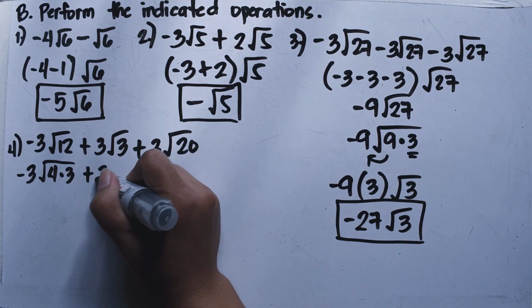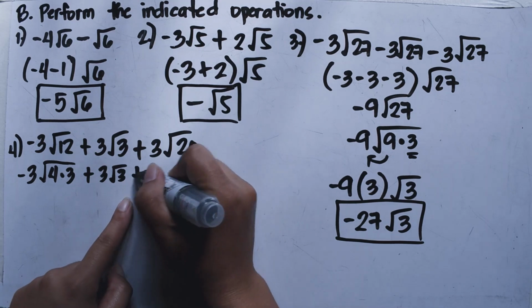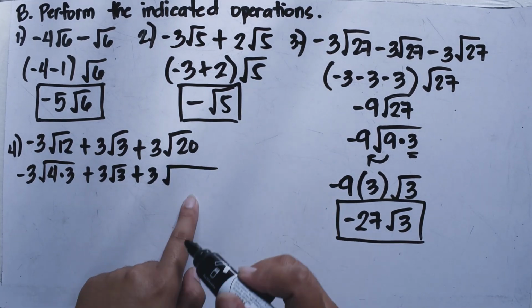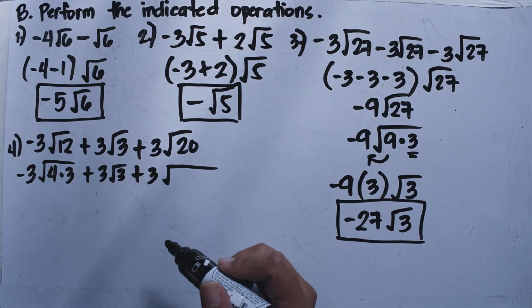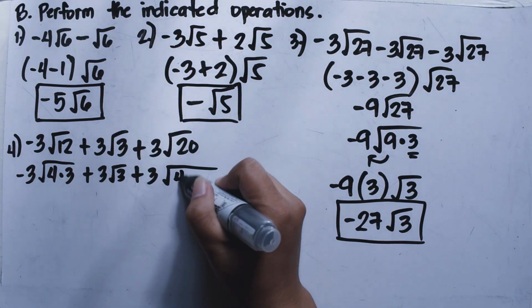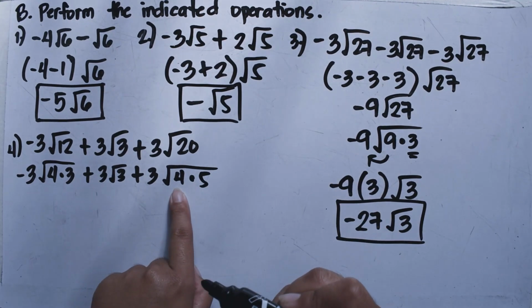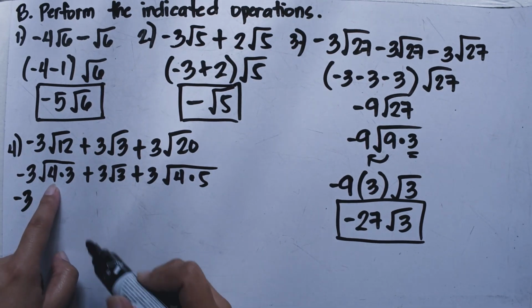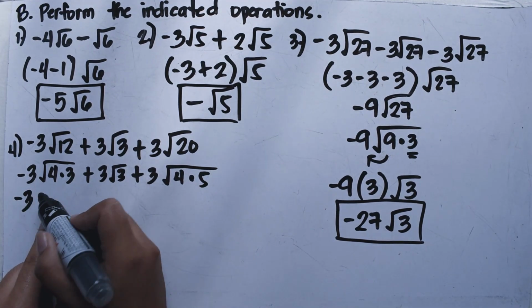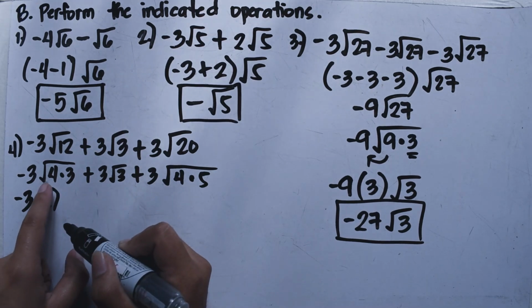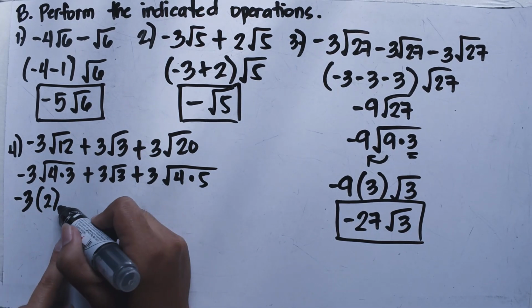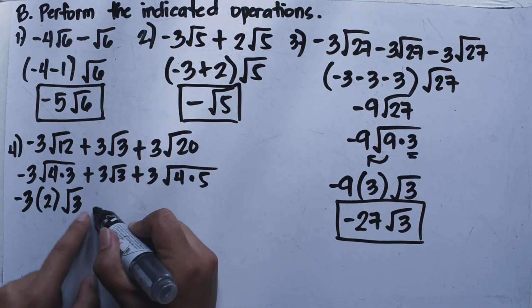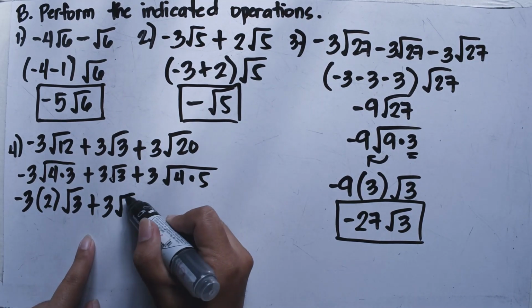O guys, para hindi malito, kopyahin ko lang ito. Plus 3. Now, si 20. Yan po ay may factor ulit na may perfect square. Siyempre, hindi si 2 times 10 dahil walang perfect doon. Si 4 times 5. Kasi 4 also is a perfect square. Simplify natin. So, we have negative 3. Pag nilabas natin si square root of 4 doon, we have 2, diba? So, 2. Si 4, mawawala na kasi 2 na nga siya kapag kinuha yung square root. And then, matitira na lang sa loob sino? Si 3. And then, eto, ako just copy dahil hindi naman simplify yan.